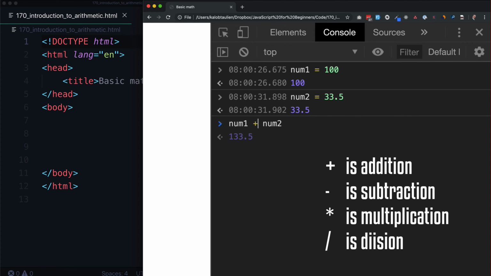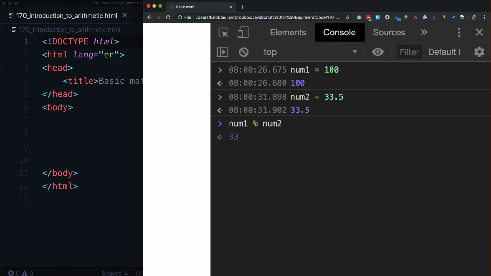And honestly, it's very, very rare to use anything more advanced than that. Occasionally, we'll get into something like modulus, which will give you the remainder of something. So if we did 10 modulus 3, well, 10 divided by 3 goes 3 times, and then there's a remainder of 1. So it goes 3, 6, 9, and then 10 minus 9 is 1. So basically, you remember long division? Well, it's like that, and then that's the remainder. And then we also have exponents, which is just 2 multiplication signs together.